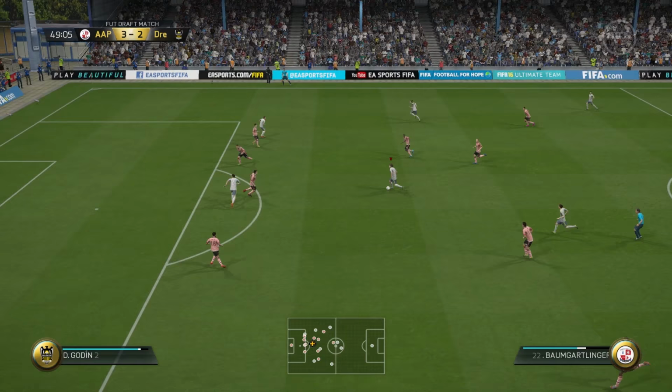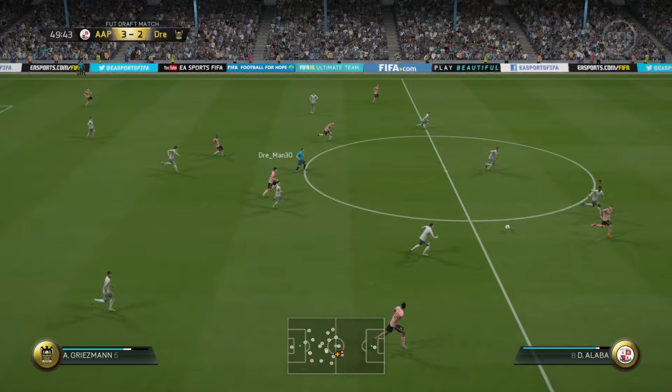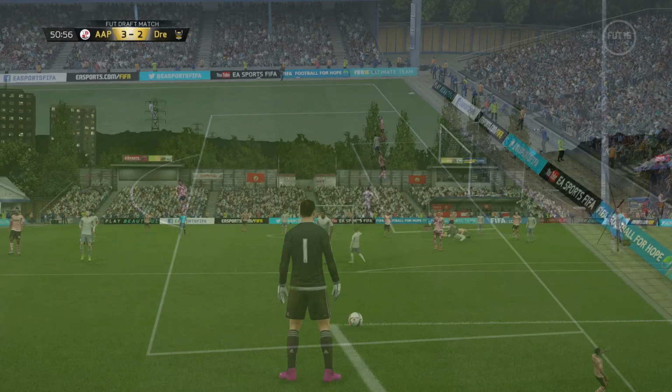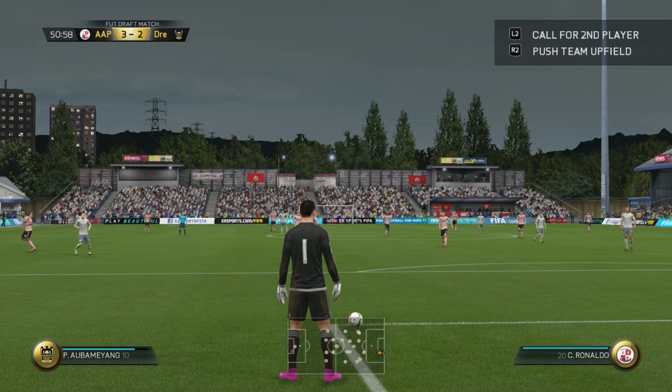Baumgartlinger. Oh! Oh! You ruined my Baumgartlinger. That was a nice tackle. Oh boy. Griezmann. Go get it. Go, go, go. Yes. Oh, he whiffed it. Griezmann. Moonshot. CR7 did not get a hand on it, but he rushed the opposition and it worked.